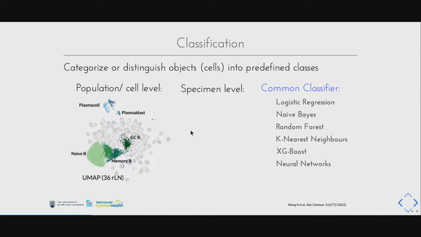Classification algorithms can also extend from cell-level classifiers to sample-level classifiers, determining if a sample is MRD negative or positive, or identifying lymphoma cells and whether their subtype is follicular lymphoma or DLBCL. Here I listed a couple of common classifiers. Currently, I think Random Forest and XGBoost are very popular among single cell studies.